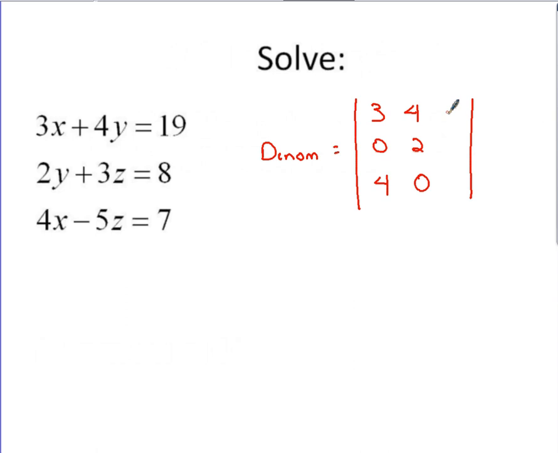And then with the z's, we don't have a z term in the first equation. So that's going to be 0. But we do have z terms in the second and third equation. We've got a positive 3 in the second and a negative 5 in the third. So that sets up the denominator portion. Again, all these values come from the coefficients on the x's, on the y's, on the z's.